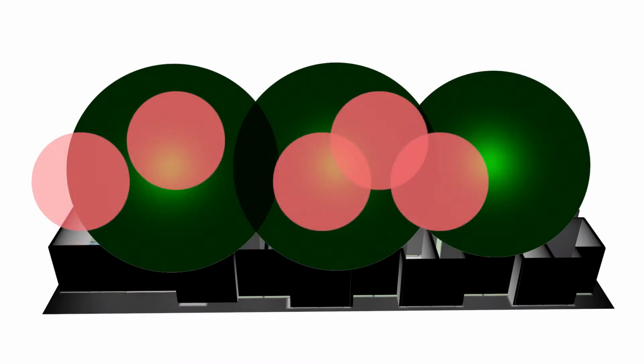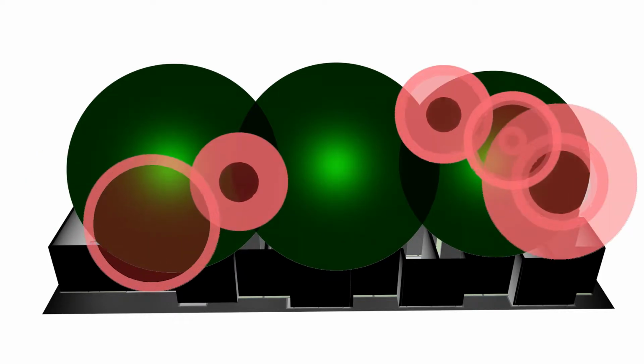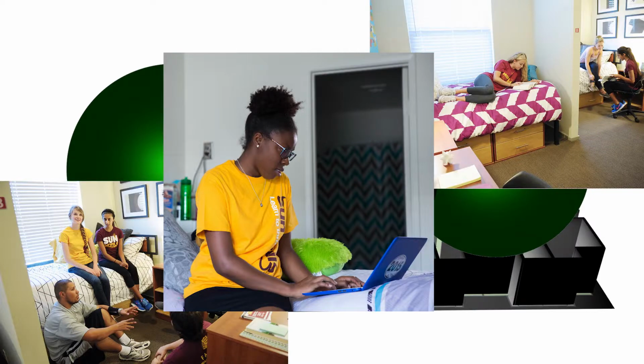In this image, the devices aren't causing too much trouble, but if there are too many devices, or if the devices are too powerful, they interrupt the network signal. This means that students in other rooms, even on other floors, can no longer access ASU's network or the internet. This stops homework, communication, and the ability to access entertainment.